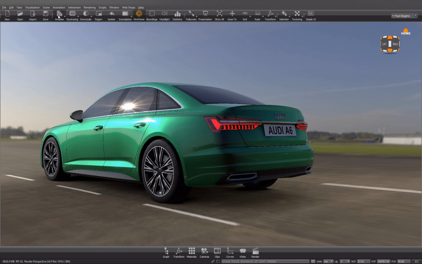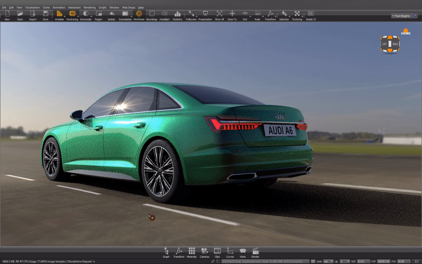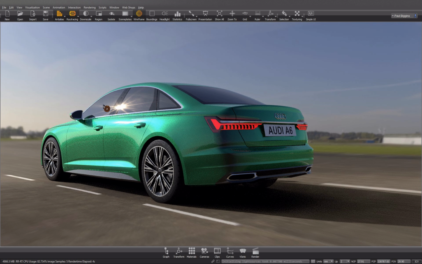Nice angle though. Right, let's render. So to do that, you literally just click anti-alias and it will start to time it, but at the same time, if you want to adjust the quality, so there you go, it's going to start rendering now.